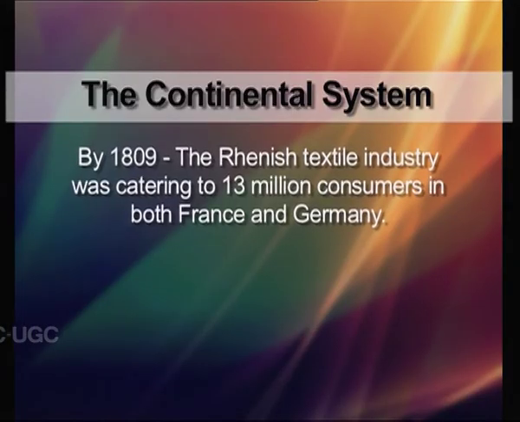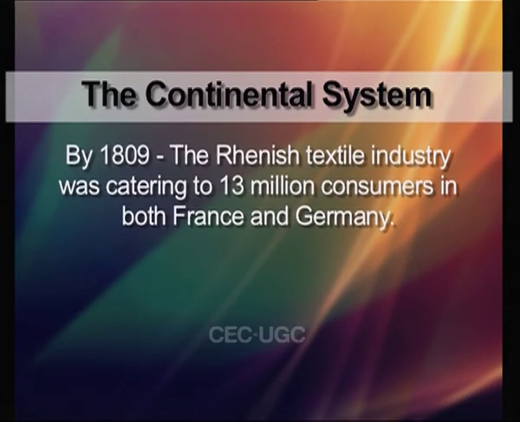But as it happened, as we have already discussed, French industry was unable to fill the British shoes in the markets of Europe. And in this void that was created, where the demand surplus existed, the German towns of, as we have already mentioned, Krefeld, Jülich, Aachen and Berg managed to fill in fairly effectively. And from becoming the largest supplier of hosiery items to Europe, the Rhenish textile industry actually blossomed in such a manner that by 1809, they were catering to a huge market of around 30 million consumers in both France and Germany.